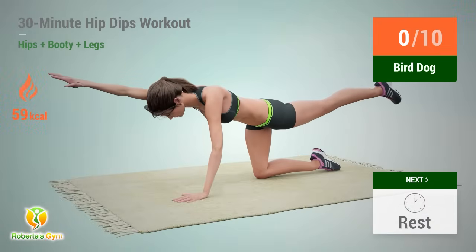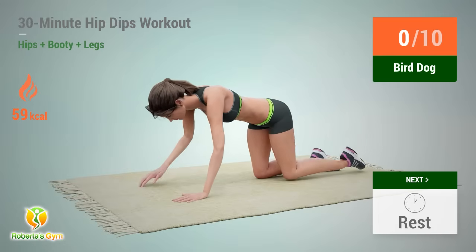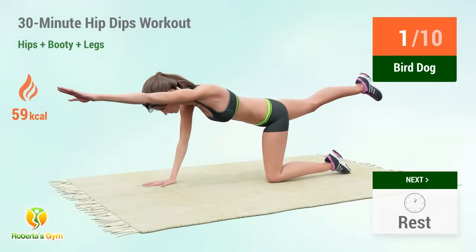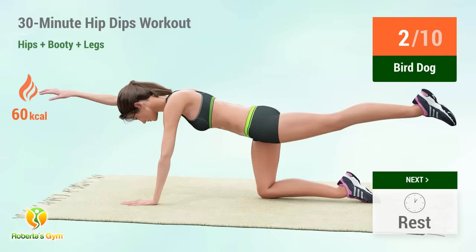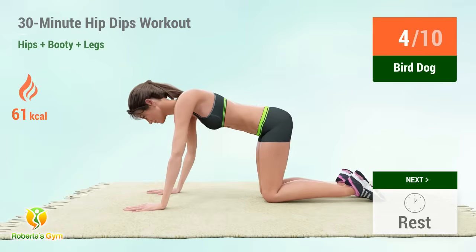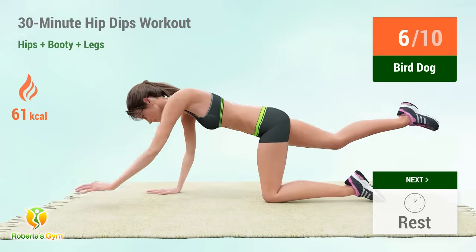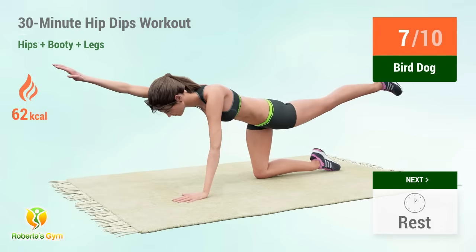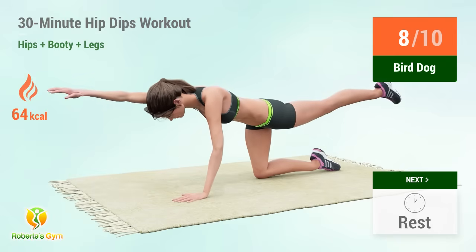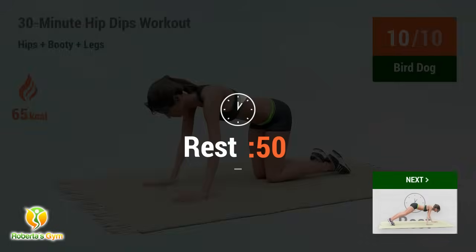Up next, bird dog. 5, 4, 3, 2, 1, go. 1, 2, 3, 4, 5, 6, 7, 8, 9, 10. Rest time.